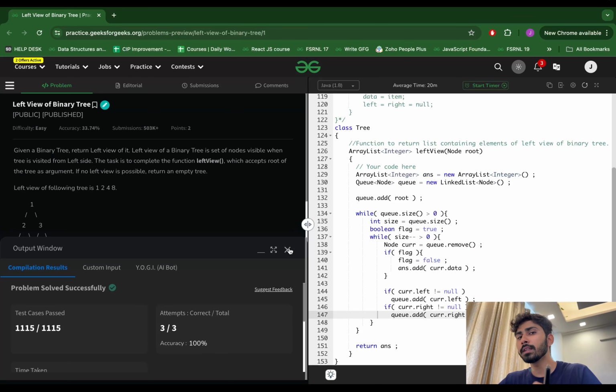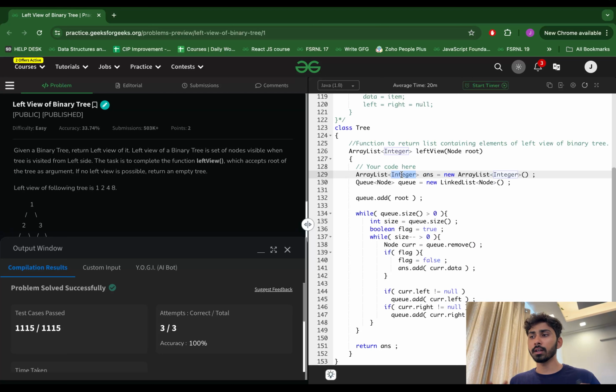Now if I talk about the space complexity, we are going to store some answer in the output. So that will be equivalent to order of h. Order of h basically means the height of the binary tree. You can call the height of the binary tree n as well in the case of a skewed binary tree. So you can say the space complexity is order of the height of the tree or order of n, that is the total number of nodes.